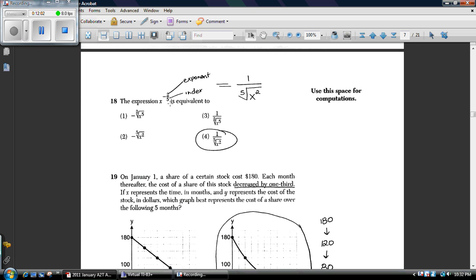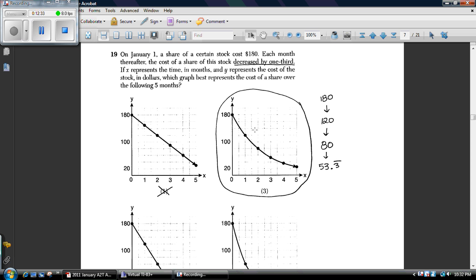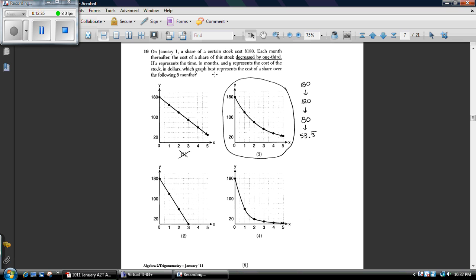18. All right, so here we go. Anytime you got rational exponents, the top number is the exponent, the bottom number is the index. This guy is a negative exponent, which means in order to make it positive, you have to just show the reciprocal. The reciprocal of this is the positive version. So this is the same thing as 1 over x to the 2/5. That converted into radical form: 5, the index, goes right there, and 2, the exponent, goes right there in its exponential spot. So it's choice 4.